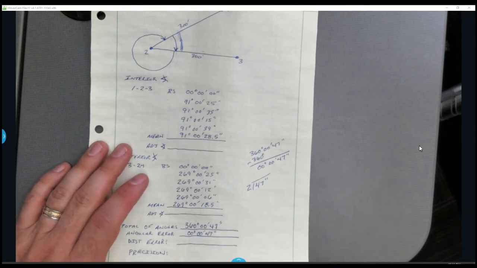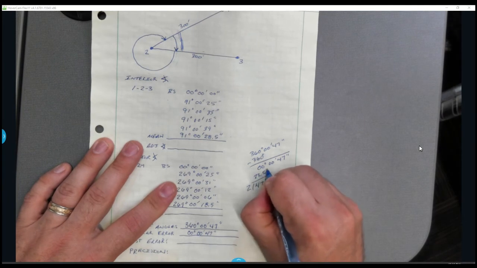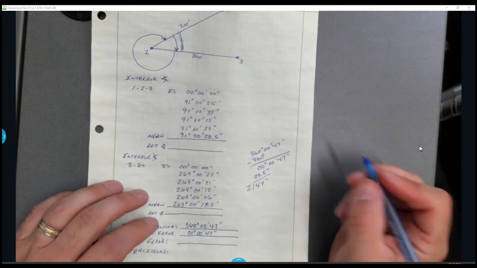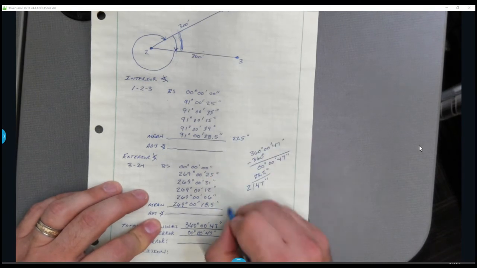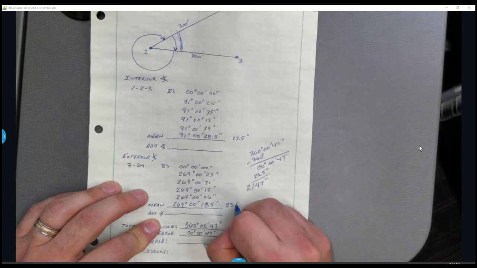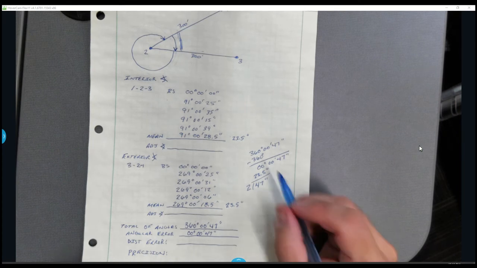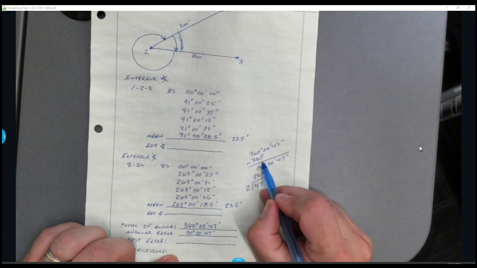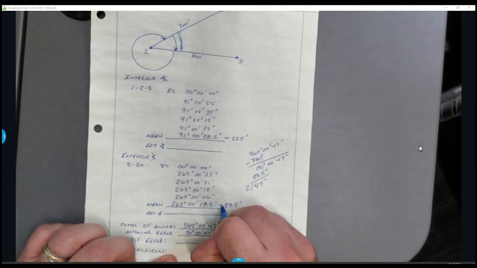Anybody off the top of their head? 23 and a half. Okay, so 23 and a half seconds. I'm going to take away or add 23 and a half seconds to each one of those. Do I add it or take it away? Taking it away, right? Because it's above 360. If it was below 360, then I'd be adding it. So I'm going to be taking that away.